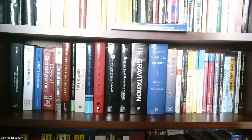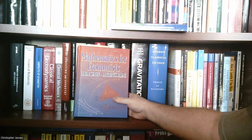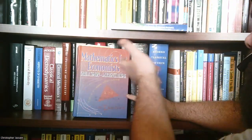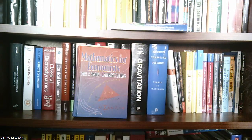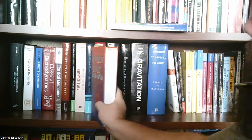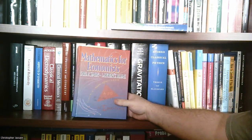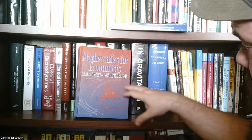The rest of the books here are on economics and games. The first book is Mathematics for Economists by Simon and Blume. This book is used in my college for the Mathematics for Economists class. If you're an economics major, this would be a math class you'd take and this is the textbook they use. It's a pretty good textbook — I've read portions of it. I already know a lot of the subjects covered in here, but it's interesting to see mathematical concepts applied in the context of economics.